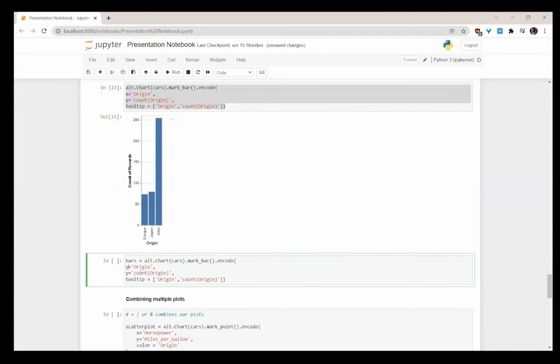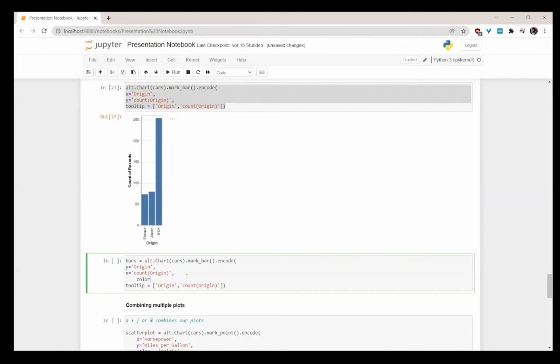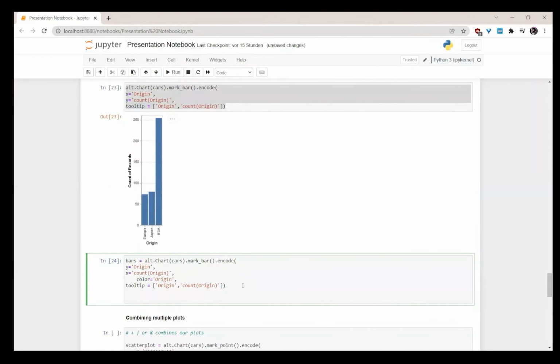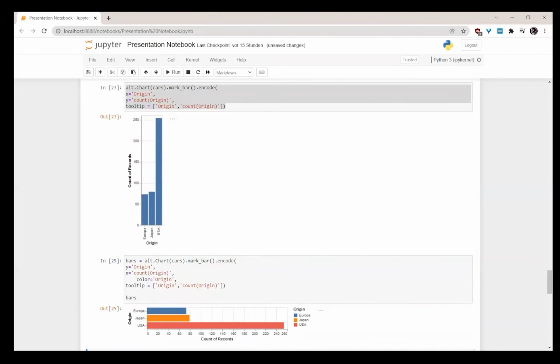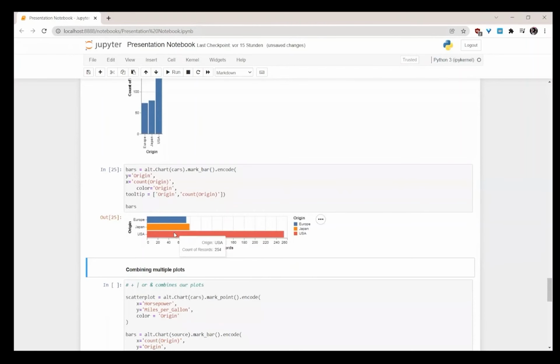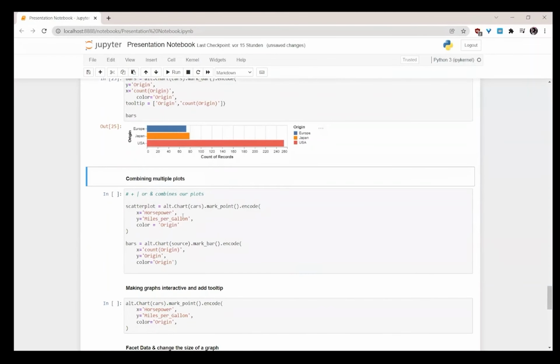We will change the axis from y to x, and add color equals origin. If we run this, calling it bars of course, we can see we have a new bar chart that is now on the other axis.